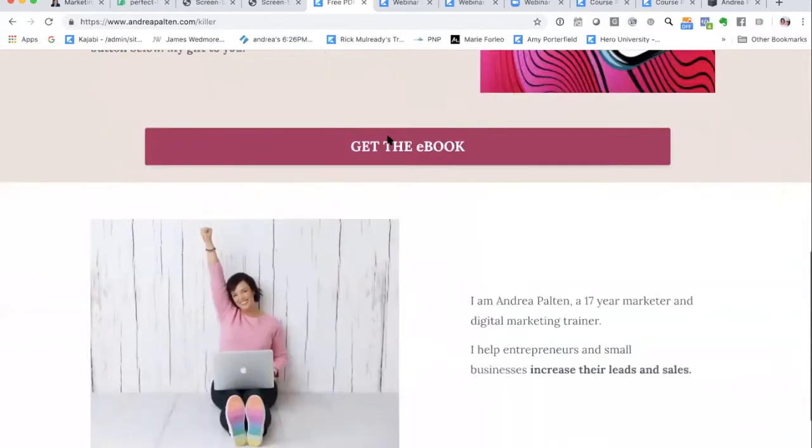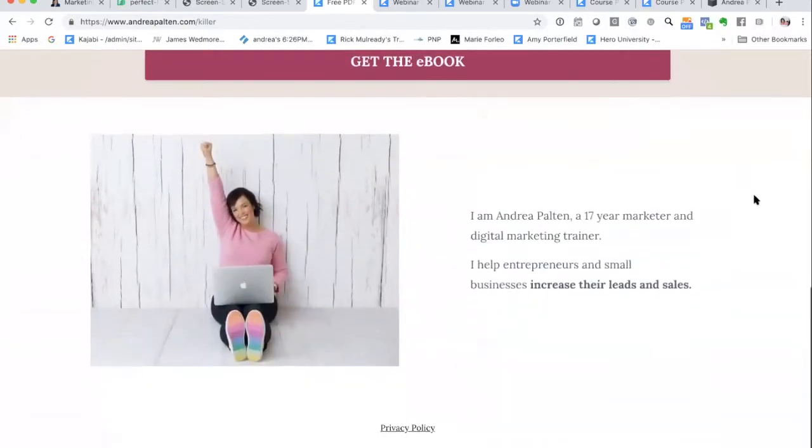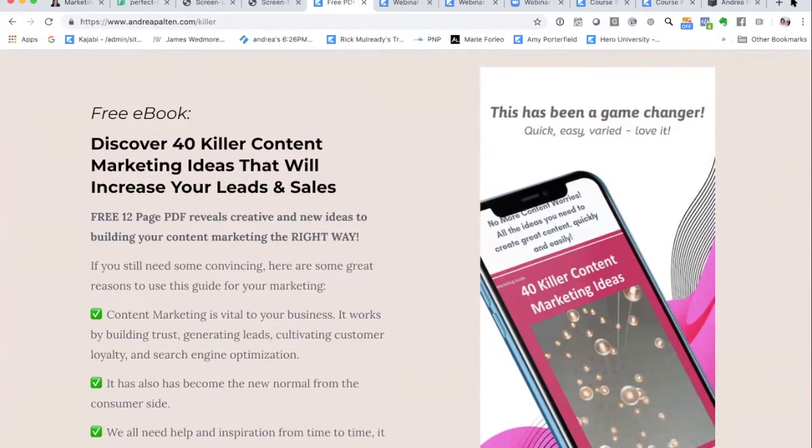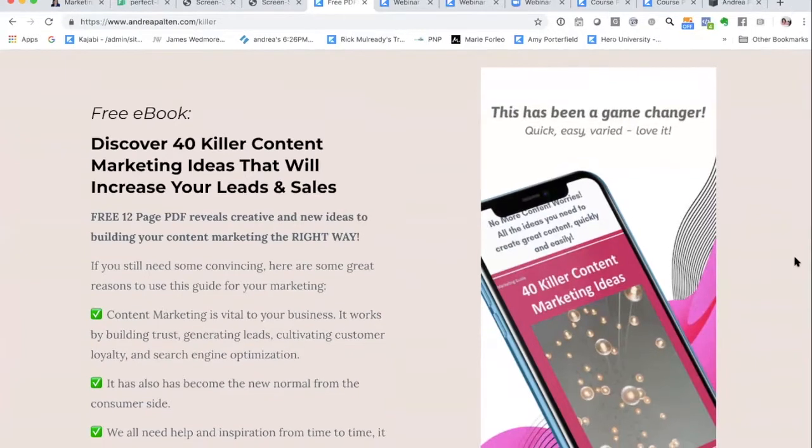And then, because I do drive a lot of people to my landing pages from ads, and these people have never met me before, I do have a little tiny bio, not much, just a picture so they know there's a human behind this. And it talks about my experience as a digital marketer. I also chose to put the privacy policy at the bottom, and that's legal language. It's just because legally, I want to make sure that people know that I have a privacy policy. So that's basically it. So this is what a landing page is all about.